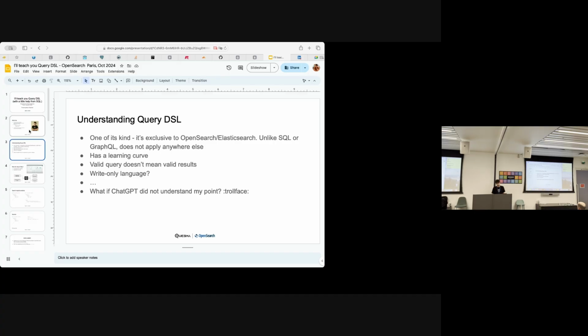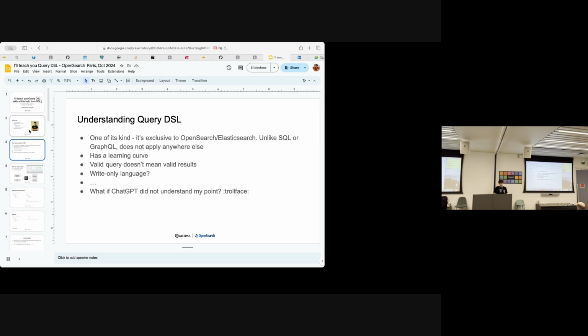Unlike SQL, unlike GraphQL, it's not used anywhere else, which is quite surprising these days, because contemporary database solutions mostly tend to use the Postgres wire protocol, so as not to re-implement stuff from scratch, or GraphQL adapters. So Query DSL, for some reason, is unique to those two products, and it has some sort of learning curve to it. It's not that steep, but yet it still exists, especially with more complex queries.